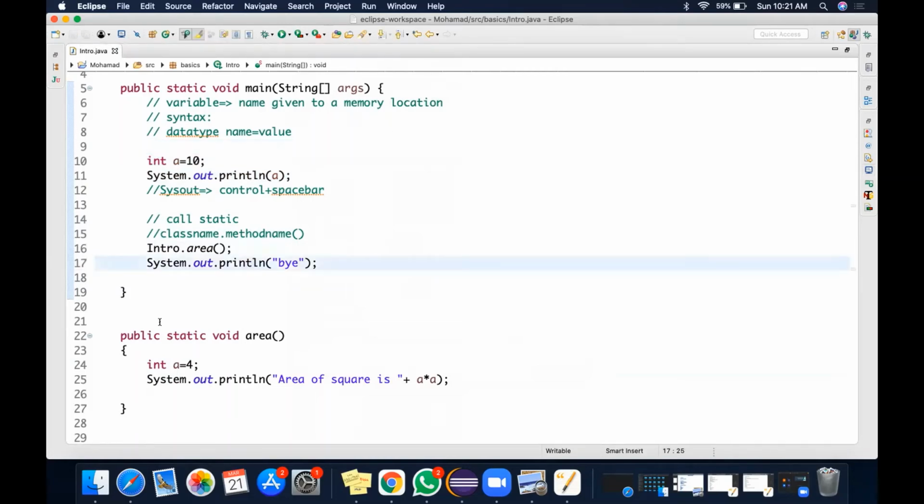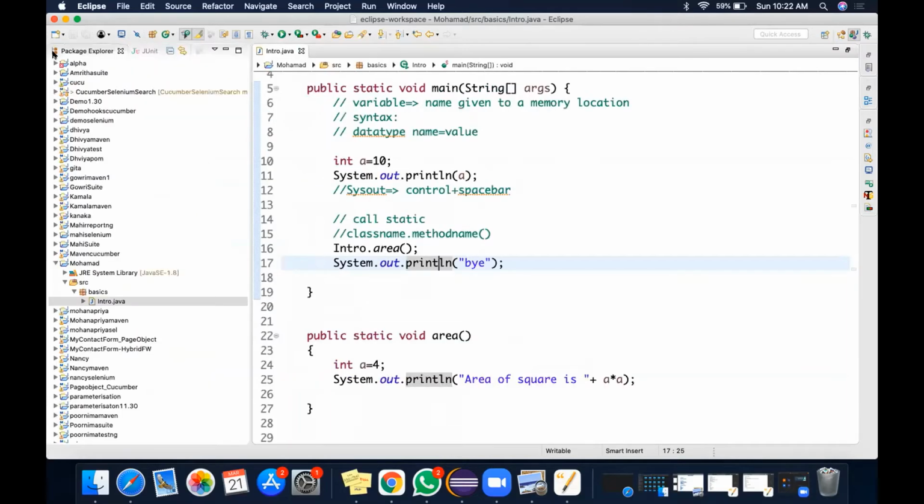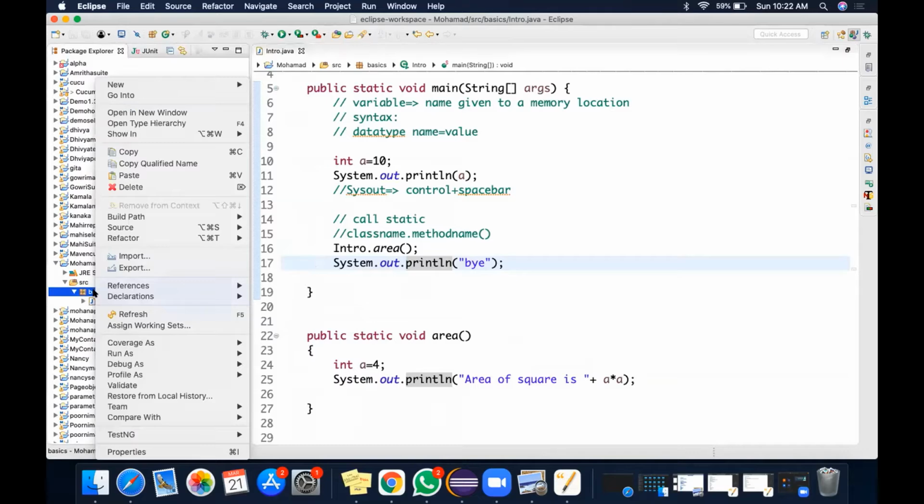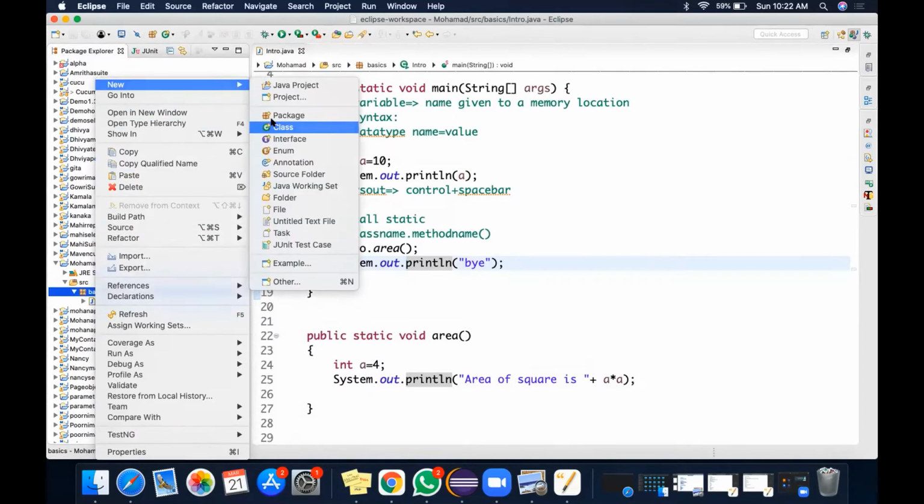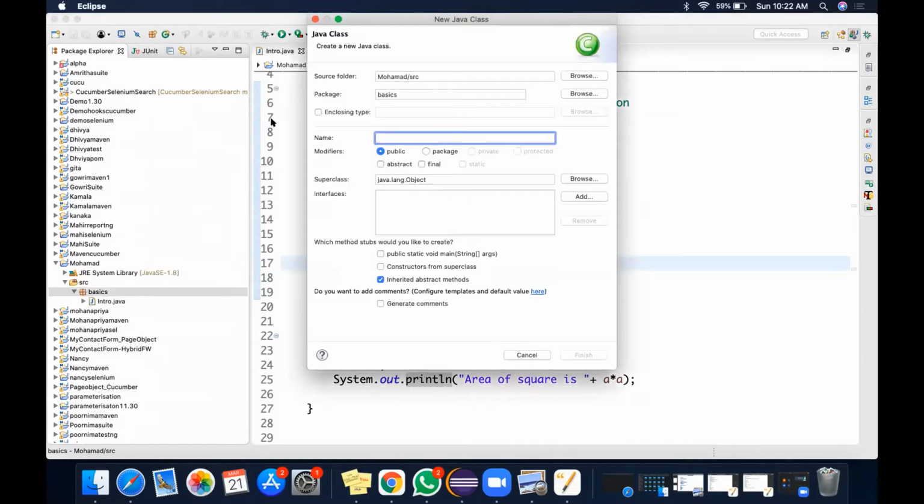I told you, if I declare a method as a public method, I can call it anywhere in my project, right? So now I'm going to call it in another class. Let's try in the same package now, and we can also try that in another package. I'm creating a new class here and naming it demo.